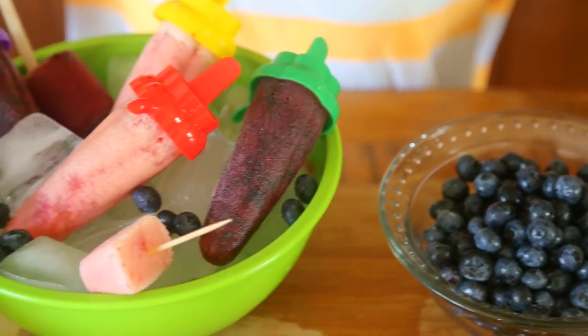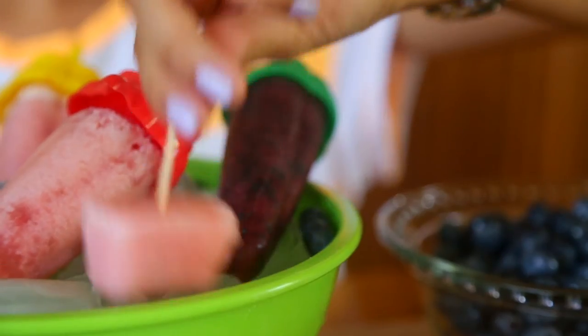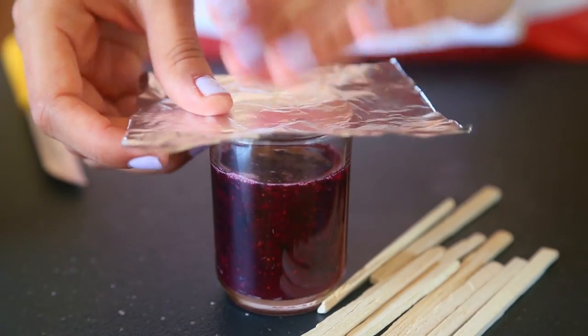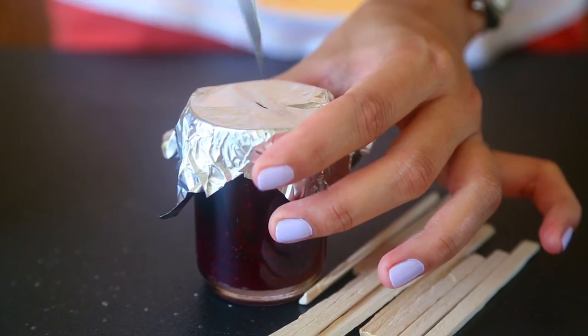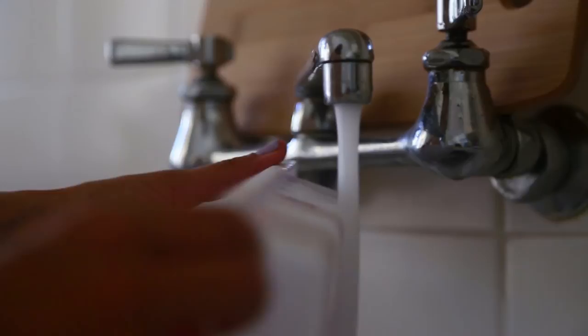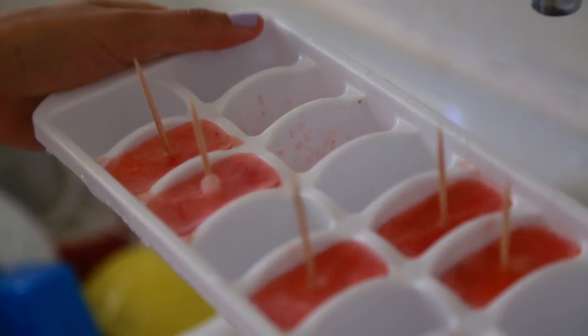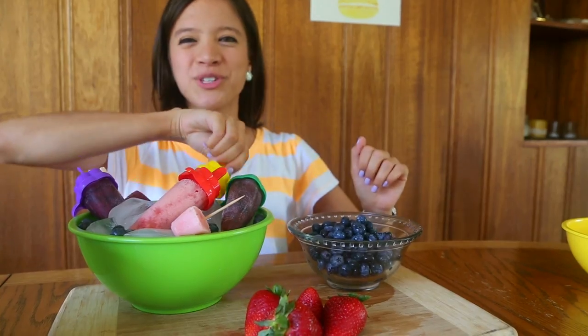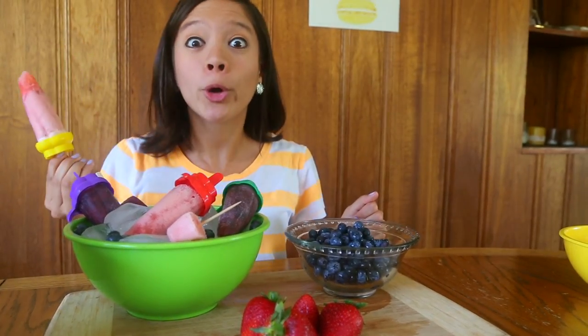After five or six hours of waiting, they're finally done. I've also made popsicles out of an ice cube tray and a small jar. For your stick to remain in the center, you can hold it in place with aluminum foil. Finally, help your popsicles slide out smoothly by using hot water. Our frozen treats are ready to be enjoyed — but hurry, they'll melt!